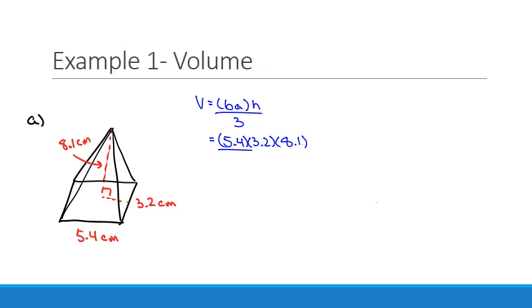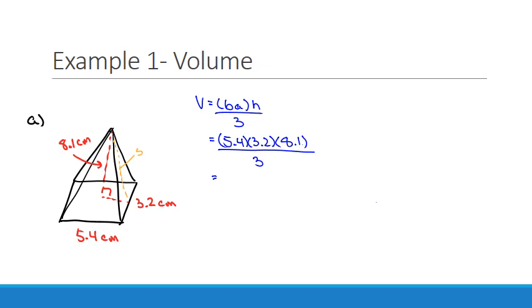If you're not given the height, what they may do, everybody, I'm just going to add this to my drawing. Maybe I'll put this in yellow. Remember, there's such a thing as a slant height in a pyramid as well. So sometimes they'll give you the slant height and they won't give you the height, and then you have to use your Pythagorean triangle to figure out the actual height. Anyway, back to my calculation. This whole thing divided by 3.